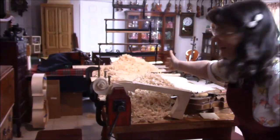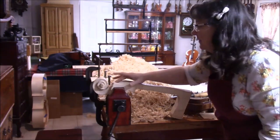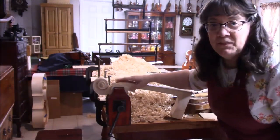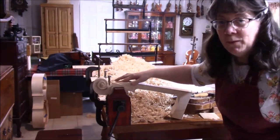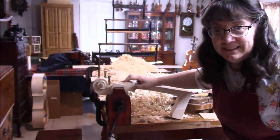Well, I hope you can see in the background all the mountains of maple. And I've been chipping away at the inside of this scroll, the peg box, and I realized I haven't shown you guys anything here.